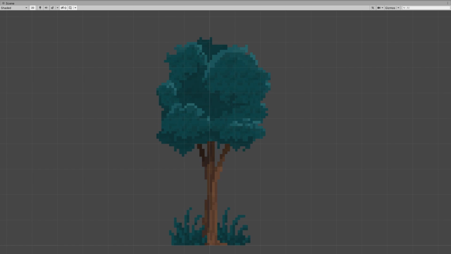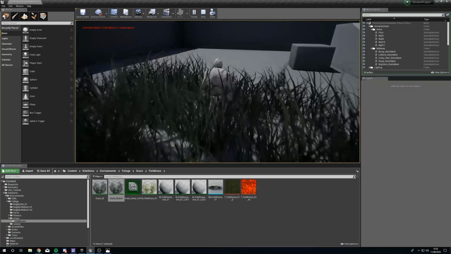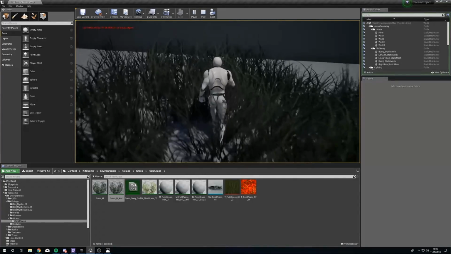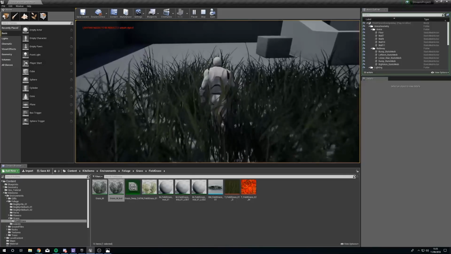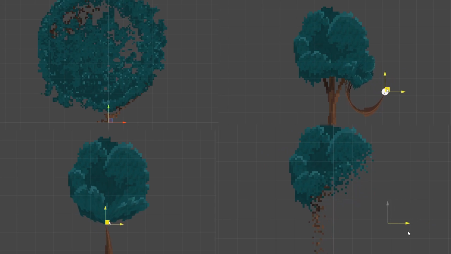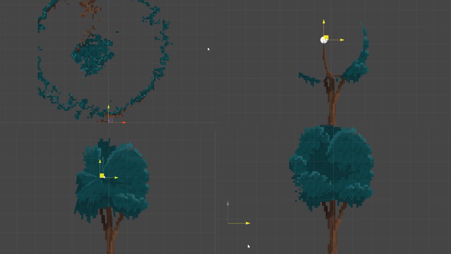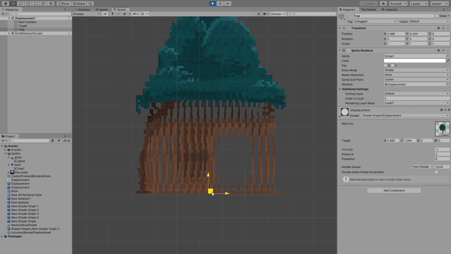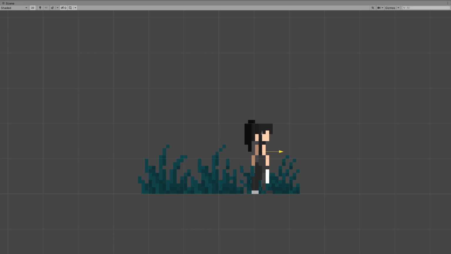Figuring out the player's interaction turned out to be much more challenging. I found a great tutorial by Dean Ashford, although it was an Unreal Engine tutorial and he also used the vertex displacement. But the general concept was there. Pass the player's position to the shader and displace foliage in certain radius. I had no idea how many weird effects can be generated with that. Pixelating the effect was also quite intricate. Anyway, when I was done, I realized that the effect wasn't really what I was looking for.